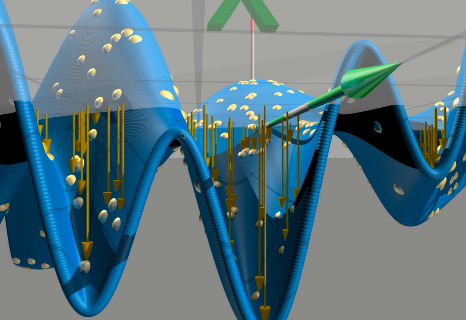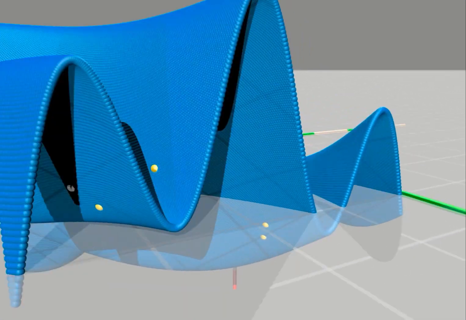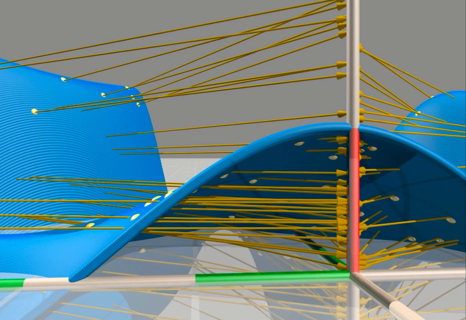Let's see now the map Q that goes from the graph to the codomain. Again, about 4,000 points chosen in the graph, and to them we apply the map Q, and we will show where they go by means of arrows. So this is exactly what I meant. There are several points in the graph, and the map Q just projects them to the z-axis, parallel to the xy plane, and each of the tips of the arrows represents the image under the Q map of some of these elements in the graph that we have chosen.